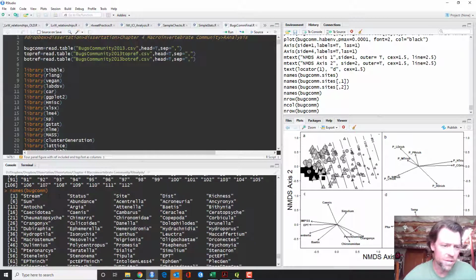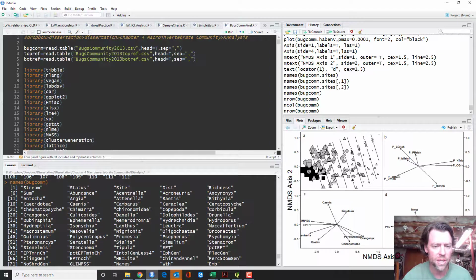It starts with the string name, status, that was either a dam that had a top water release, or a dam that had a bottom release, or a reference stream. These are the different sites, the distance from the dam, and then you get into richness, and then the sum, which is the total number of individuals. Then we have other, this was abundance as a column. Then we have these different genera that were represented.